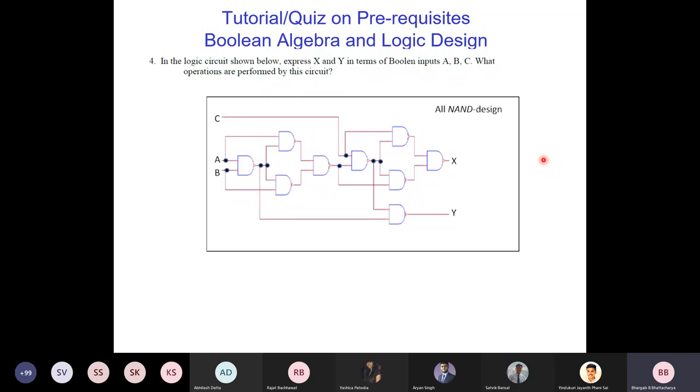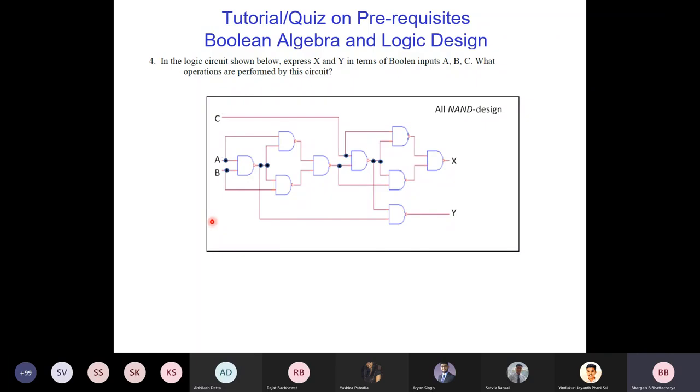Suppose you are given the full adder truth table. You know the functional values of X and Y if it is a binary full adder. So if I have 3 inputs A, B, C, what is the sum function? In fact, this is the sum function, and this will be the carry function. What is the sum function in terms of ABC? XOR of ABC. Good. A exclusive or B exclusive or C, right?